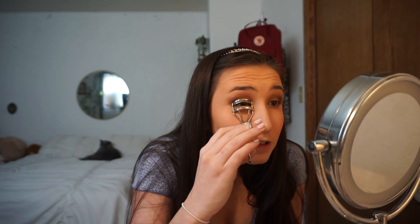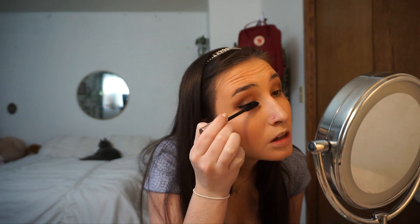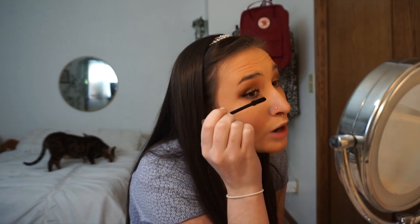I got the eyeliner done off camera. I need to curl my lashes. I have a red spot where my nose piercing is because it's a little sore — it basically just got re-pierced, so I don't want to get makeup around it and risk infection. My all-time favorite drugstore mascara is the Voluminous Lash Paradise by L'Oréal. This one's a little dried out but it's still really good. Oh my gosh, my cat is driving me nuts — I'm trying to film in here! The reason I don't usually let him in is because he'll want in and then want right back out.